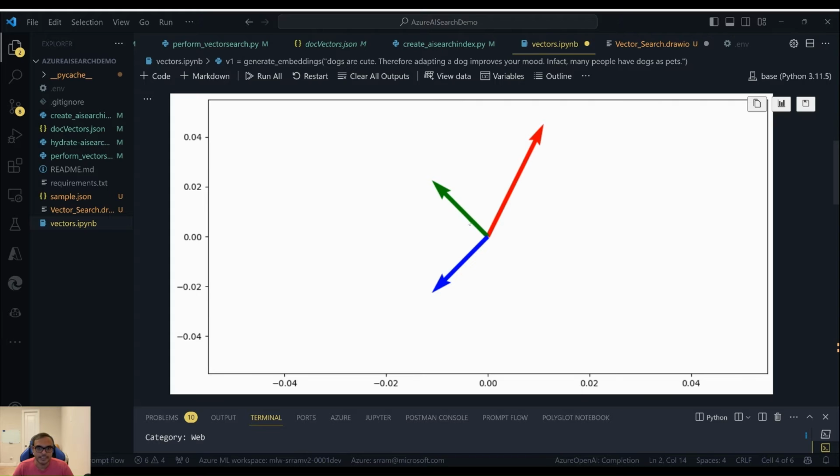If two vectors are very dissimilar or orthogonal to each other, then their dot product is zero. So zero means very dissimilar, 1 is extremely similar, and anything in between measures a degree of similarity.